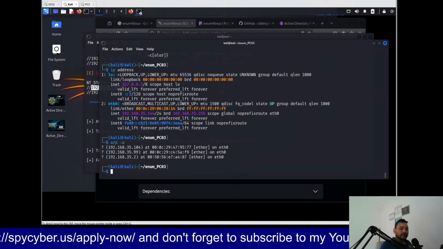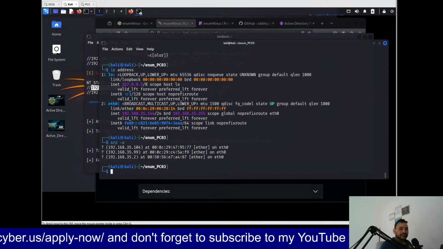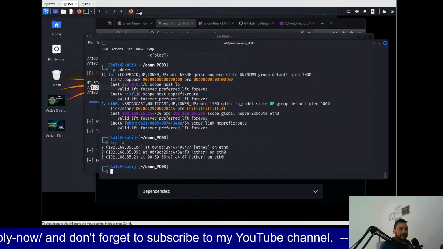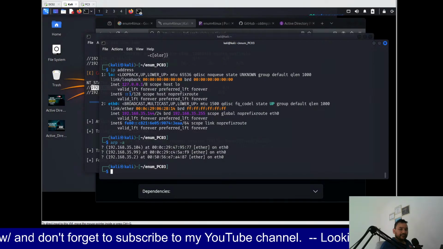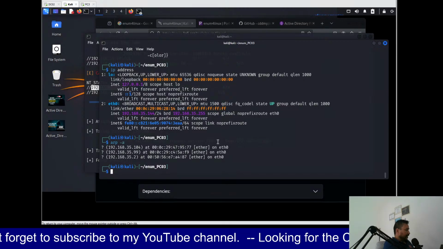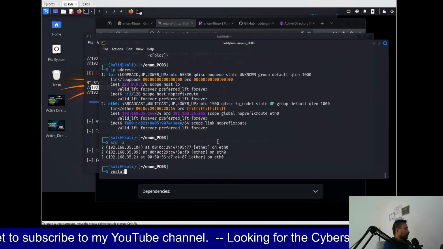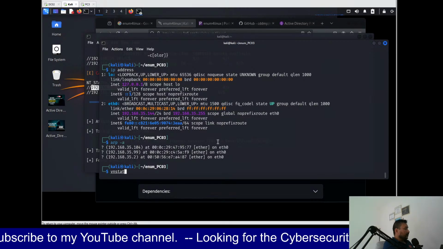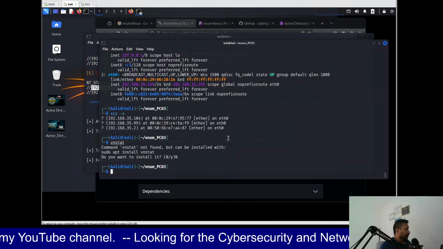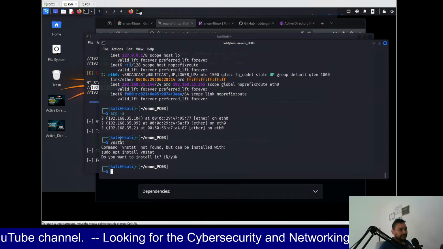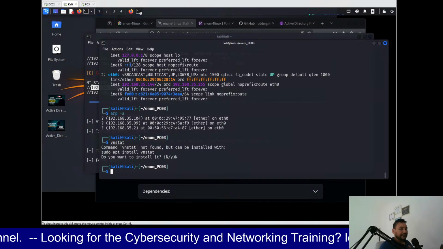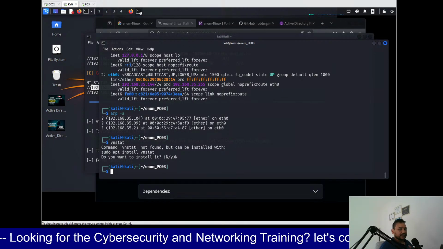So you can do a lot of things here. Let me give you a few examples. Okay, so let me give you vnstat. I don't know if he installed it or not, but I don't think it's installed, but that's okay. So I'm going to install it, because you can also do that. Okay, so if you are collecting traffic, you can do that as well.